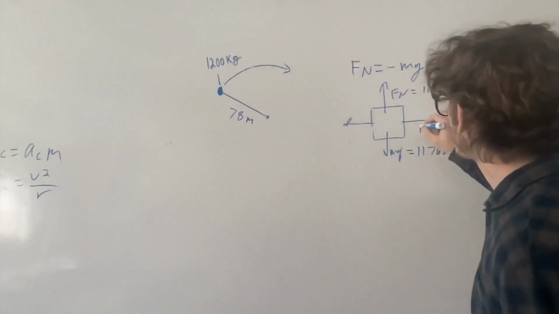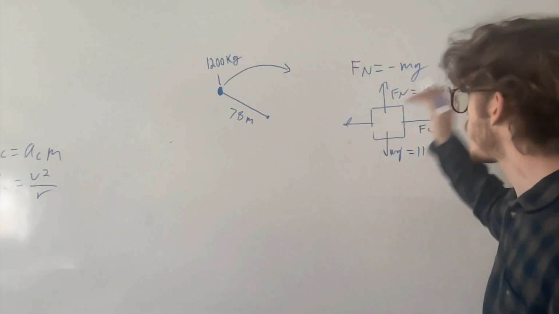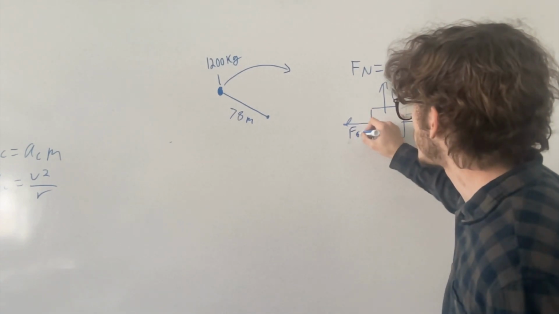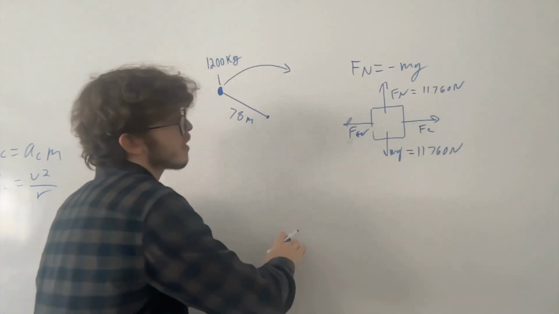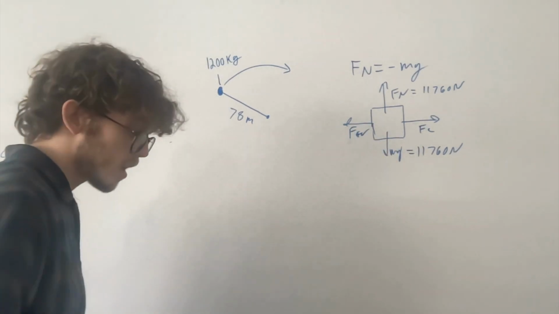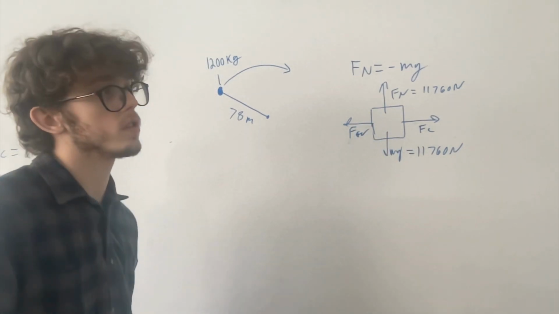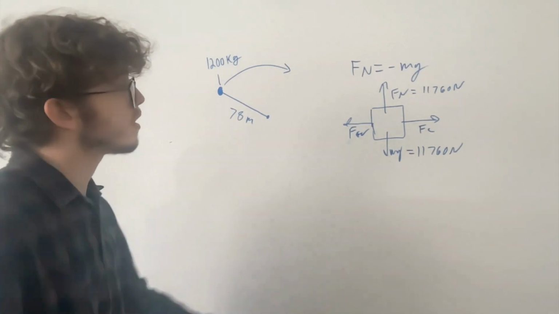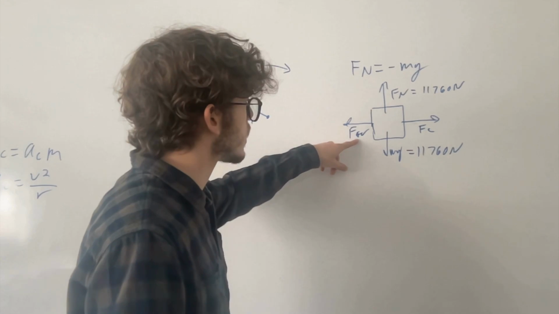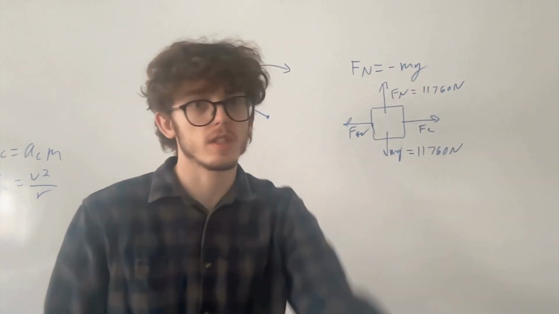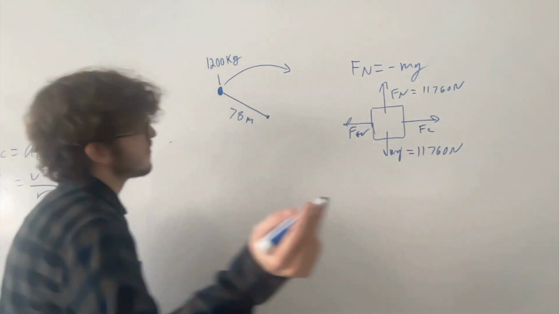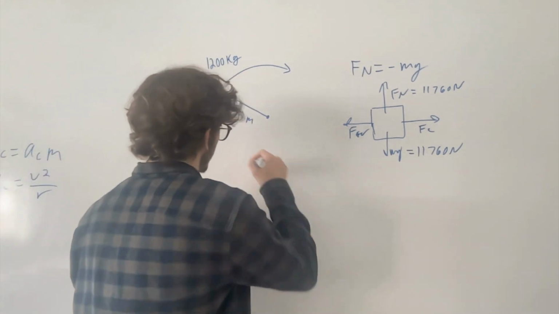There is the centrifugal force keeping us on a circular path, acting in the positive x direction, and the force of friction. We know that these will be equal because the centrifugal force is entirely dependent on the force of friction. That's how we are able to actually turn a car. If you exceed the amount, you push too much force into the tires, you're just going to skid in a direction, right? Makes sense. So let's solve here.